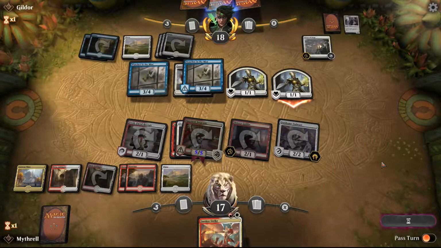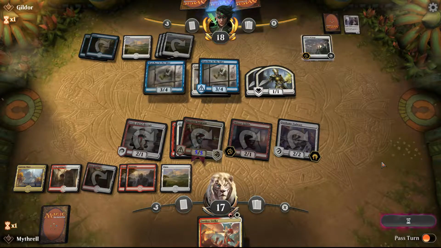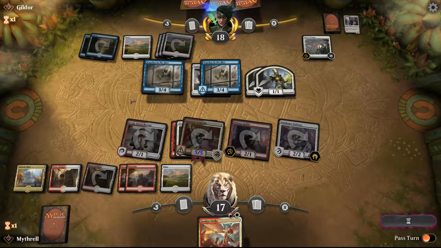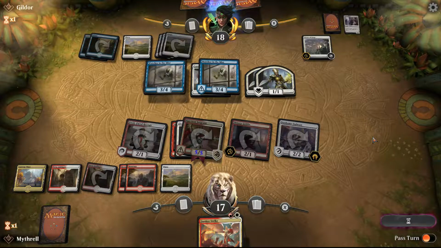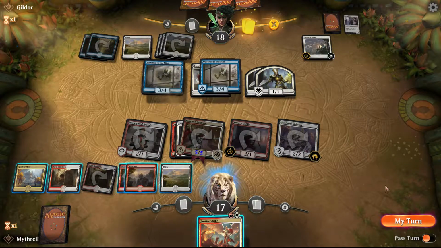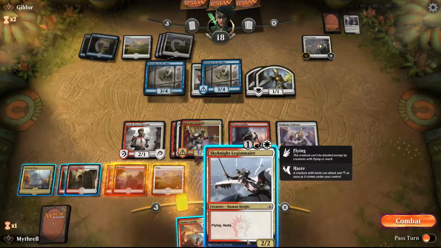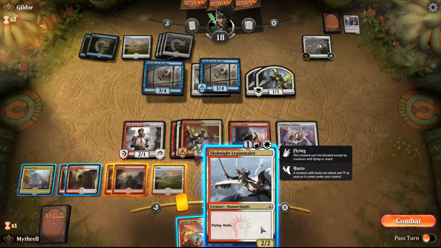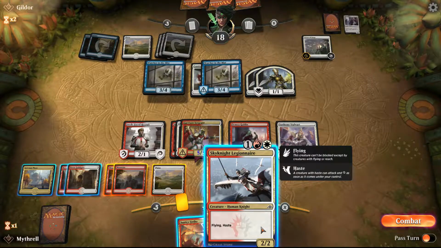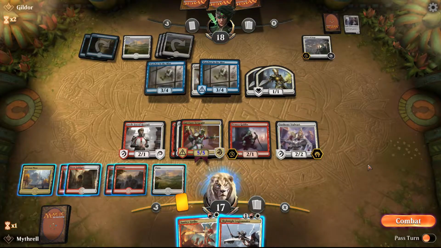Okay, he's going for the health. No? Doesn't have 2 mana for the card draw, huh? That's probably something he should have been doing more, now that I think about it. Flying haste. I got to kill his flying thing with these, huh?